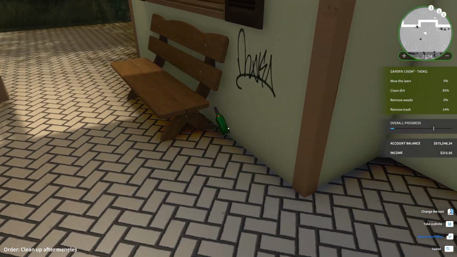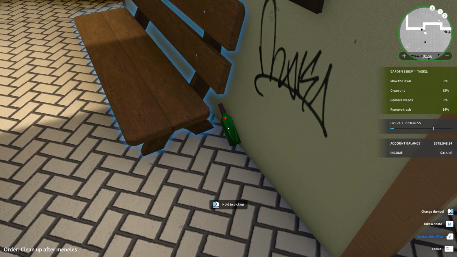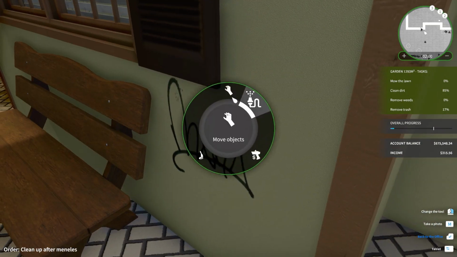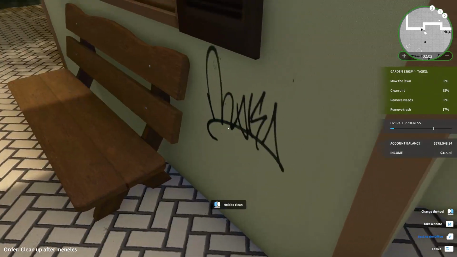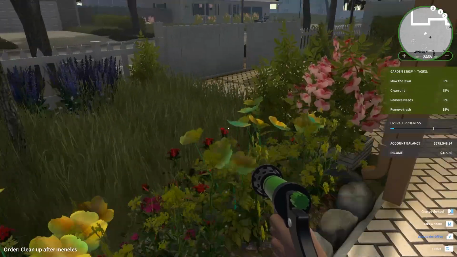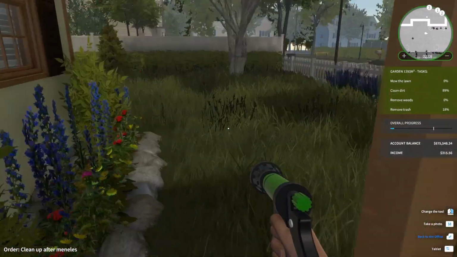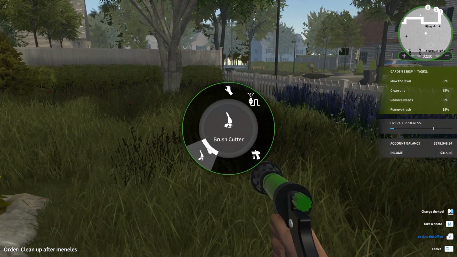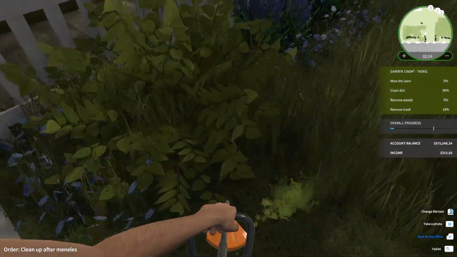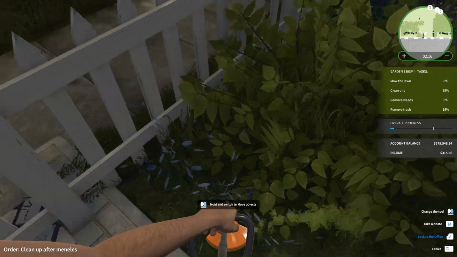Did I get them all? Just one more bottle. Come here. Looks pretty now. Okay, so now I think I want to just get out that weed whacker. And off I go.